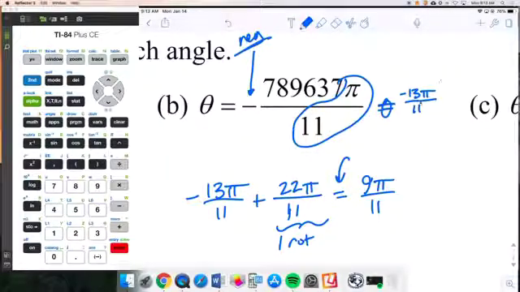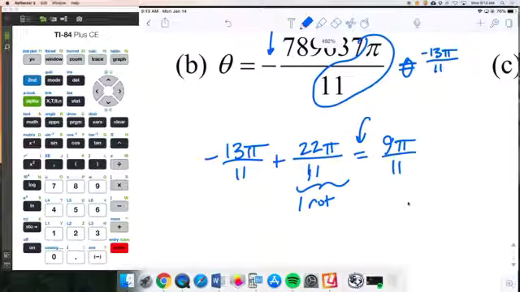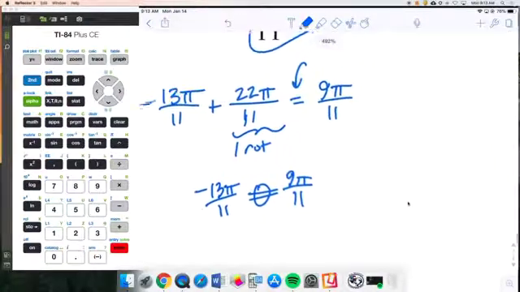Yeah, that's just a problem, right? I can't just say negative 13 pi 11ths equals 9 pi 11ths because they're not. But I'm saying negative 13 pi 11ths plus this number is 9 pi 11ths. And that's a true statement, okay? And because of that, now I could say negative 13 pi 11ths is coterminal with 9 pi 11ths, okay? And so let's figure out where 9 pi 11ths lives.